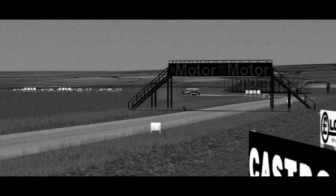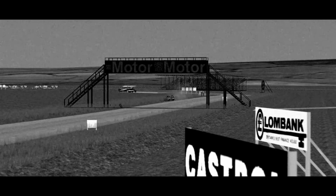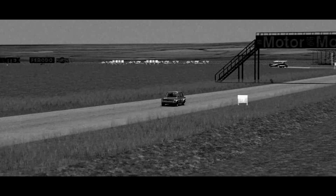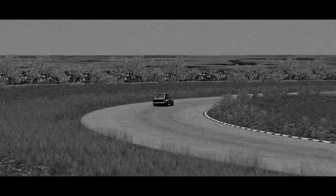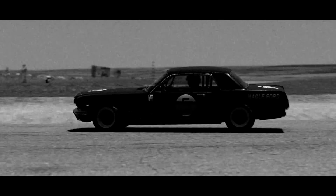Oh, what a disastrous few laps there for Annette. He was on course for a win, and, well, now it's in danger if he's even going to be able to finish on the podium. Such a silly move there by Annette as he nudges Oliver in the rear. What was he thinking? And now he's paid the ultimate price by spinning out himself. Such crazy scenes that we've been seeing from Annette in these last few laps. He's managed to keep it going, and by the looks of it, he's going to keep third too.